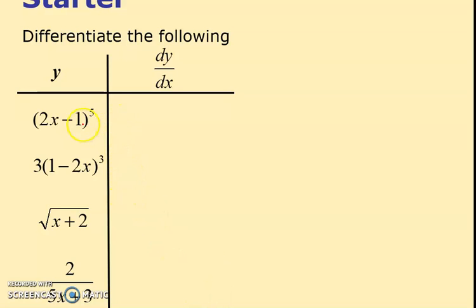So if you differentiate this, the rule basically says we can use the chain rule, and that means I think of this as just a thing x. So I'm going to write 5 lots of (2x minus 1) to the 4, but then I have to differentiate this bracket, which is 2, and that gives me a final answer of 10 lots of (2x minus 1) to the 4. This is something you're meant to be able to do.